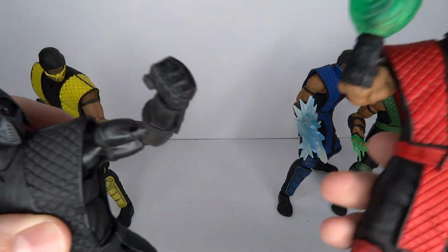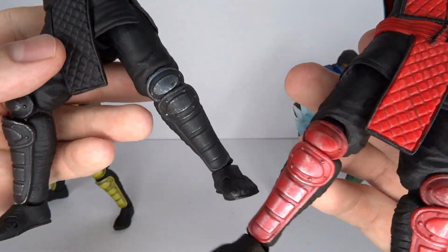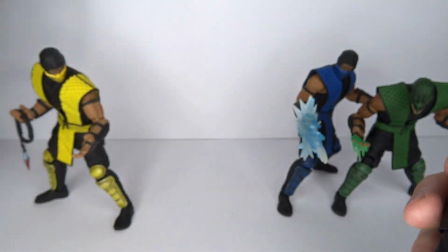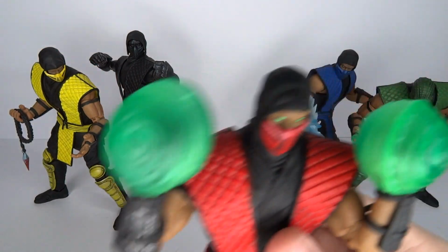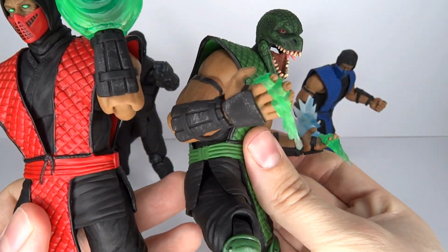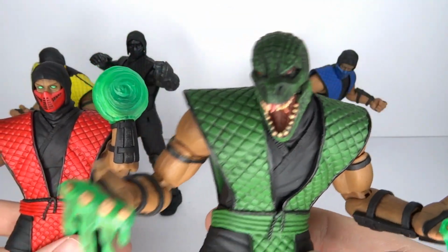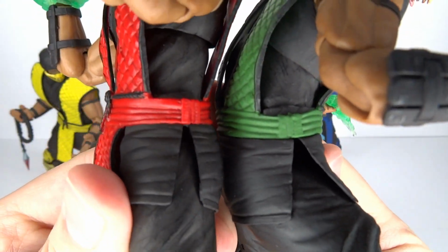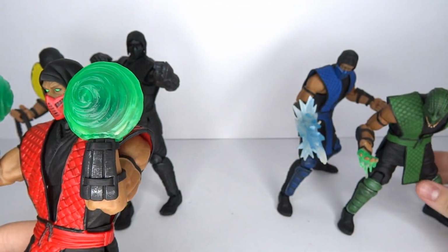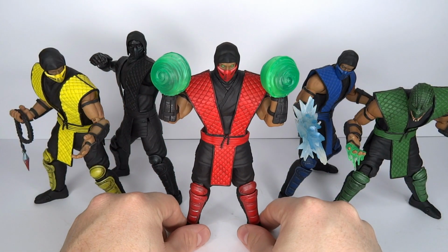Noob Cyborg was kind of a special one. I mean, he's all black and has the see-through arms. So obviously there are no black lines in the belt, but the same can be said for the detail in the armor and whatnot. That hasn't changed. I mean, you don't need to change it because it looks good. And then the final one, which was just pretty recent, was Reptile. Obviously, he has a different face, and he was really good with accessories, and I love that he has a different face. Of course, I'm always going to use this one, because at least he stands out a little bit. And yeah, the black lines around the belt were already gone at that point. So that's kind of the evolution of the ninjas, and that's really it. There's nothing else that really changed.